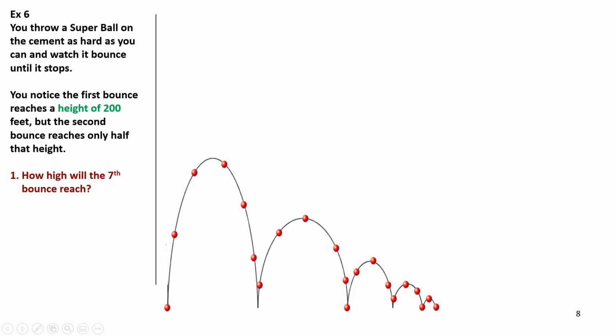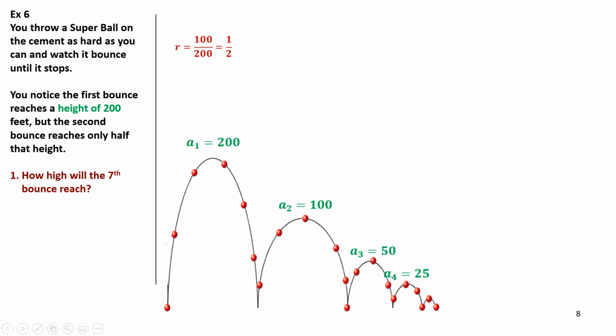So could I do this recursively? Could I just keep figuring out what's half of this, what's half of this, what's half of this? Absolutely, okay? But we're going to try it a little different. I'm going to label these guys. A sub 1 is 200, a sub 2 is 100, a sub 3 is 50, so on and so forth. But, you know, I could keep going. I only have to do it 3 more times, right? It's not so bad. I'm going to do it with the explicit formula, though.